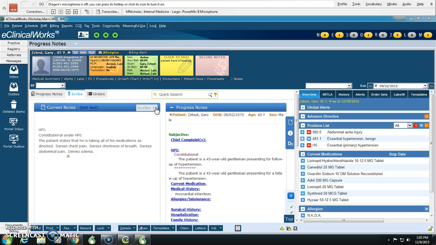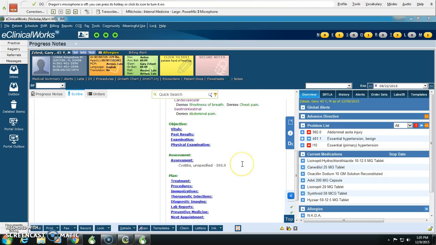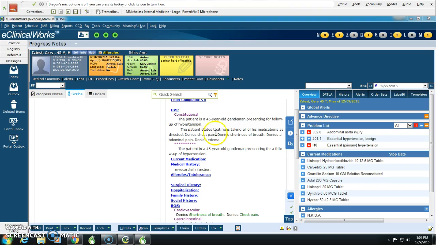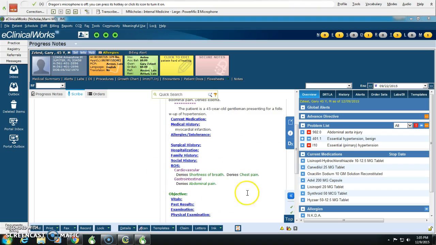And we scribe that over, it is going to go into the HPI as it's supposed to. But if we also look down at the review of systems, you'll see it's kind of cool. What I set up here, it's already put it down here in the review of systems. So in order to check off your boxes for coding, if you only need 2 to 9 systems to get your level 3 or 4 code, you might be sufficient just with this.